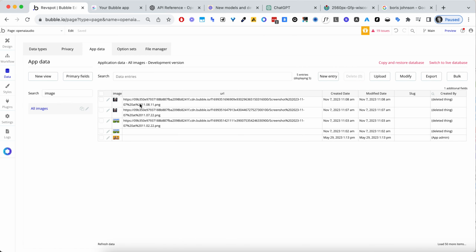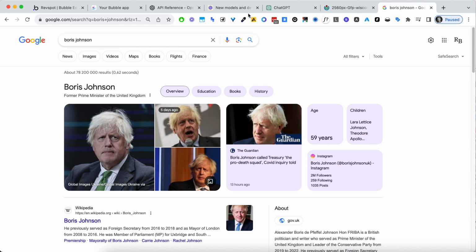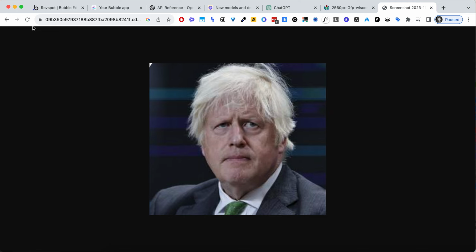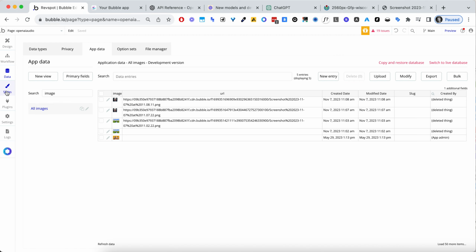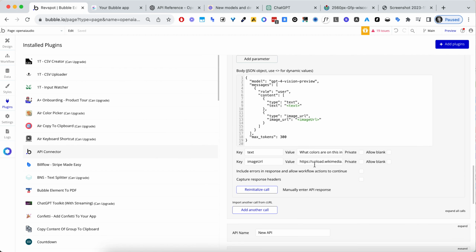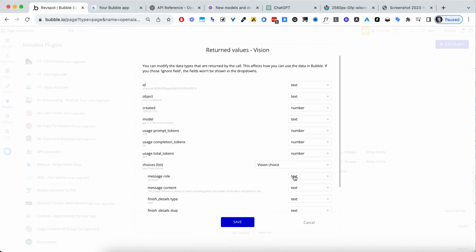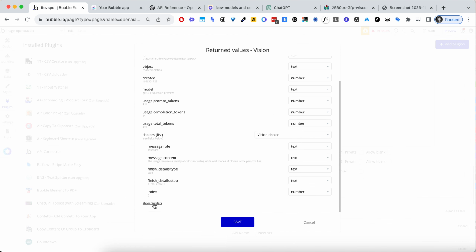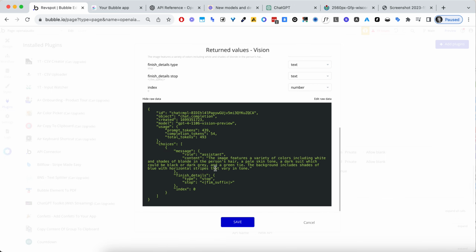So let's see. Here's the request. Here's the image. Now let's see if we can troubleshoot this by adding the request here, reinitialize call. Okay, so this works.